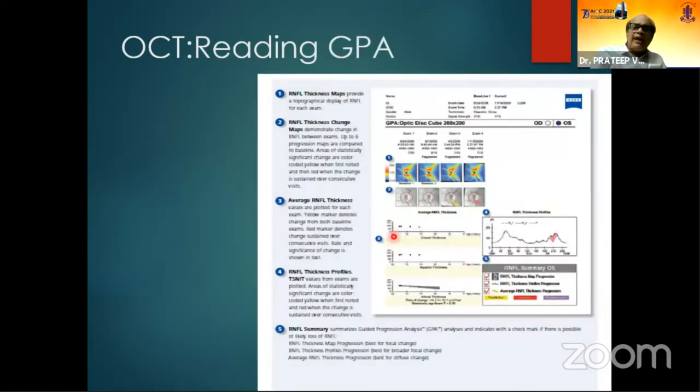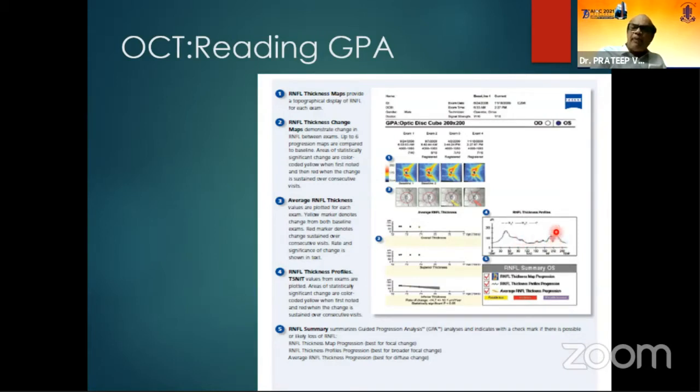You can do a good progression analysis with this. The monitoring of the glaucoma is very important, and so is the progression analysis. And always, with the clinic, we have less time, so we want a ready-made software. And now this ready-made software is very much available, and it does the progression analysis on the basis of three things. One is the total RNFL thickness in the 6 millimeter cube area. The second is on the superior hemisphere, and another is on the inferior hemisphere. And this is compared and plotted on the linear regression fashion.